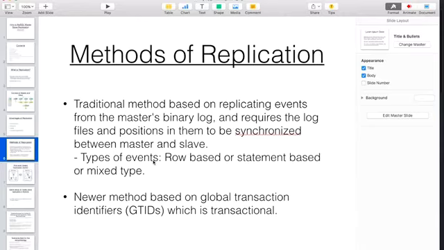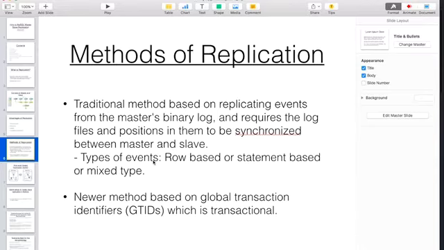Row based is like what changes have happened for a particular row, and statement based is like whether it was an insert query or update query. There's also a mixed type, a combination of row based and statement based. By default in MySQL, it is statement based logging.